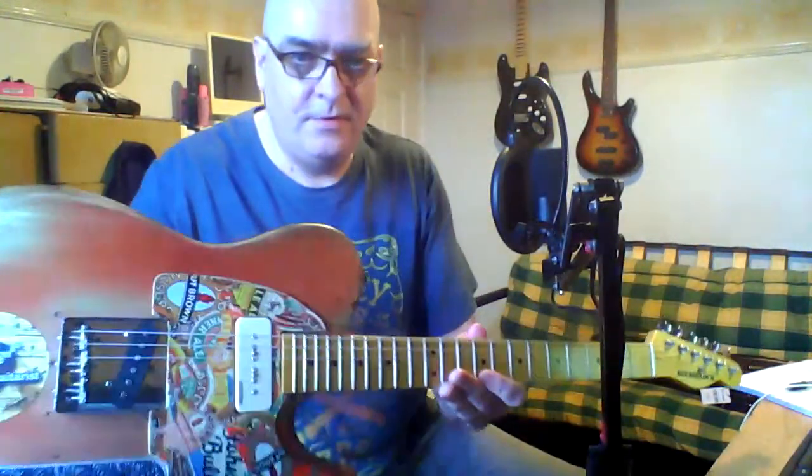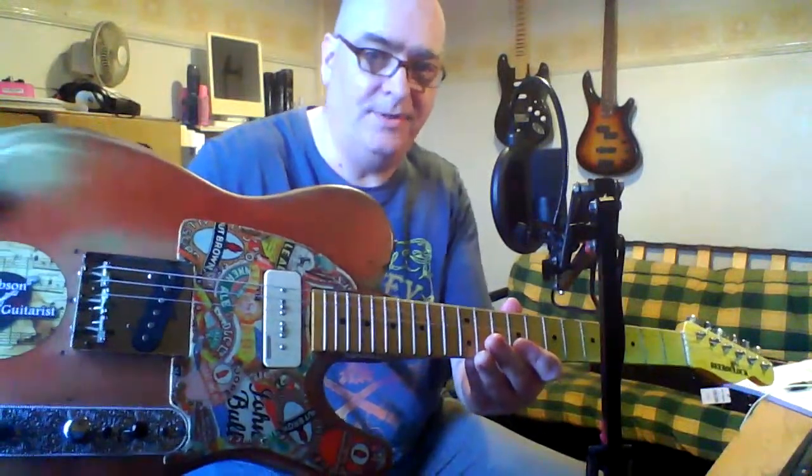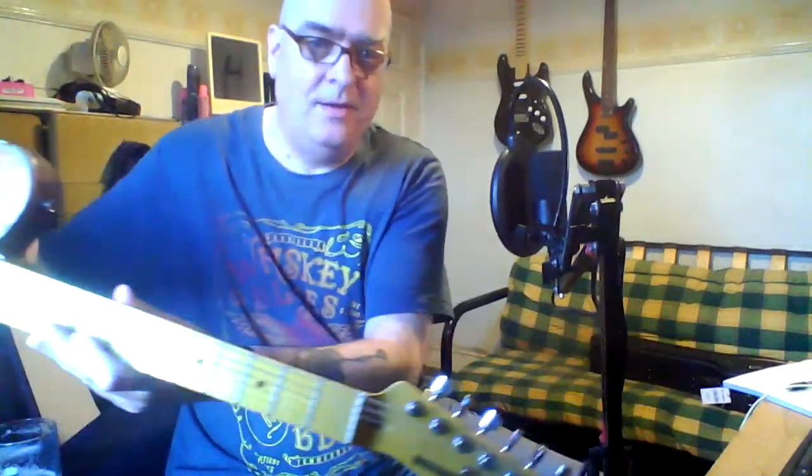Have you tried any Iron Gear pickups? Yes, I have. If you look on the wall behind you, you'll see a kind of parts caster, Telecaster up there. Many people say it's got a Paisley pickguard. It hasn't. Let me just show you. If you look closely, you can see that the pickguard on this guitar is made up from old beer bottle labels, hence the name Beer O'Clock on the guitar.